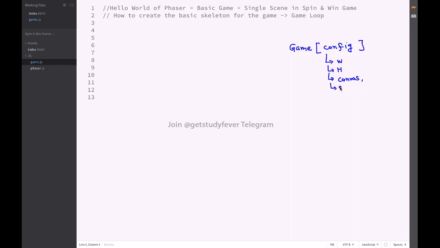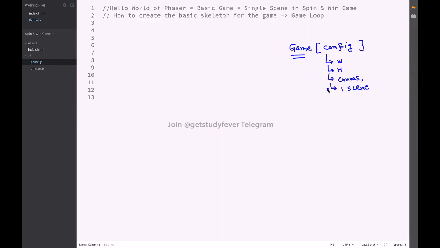Okay, so another thing is, whenever you build a game, okay, so a game is built up of multiple levels, and you can treat each level as a scene in the game. Okay, so in some complex games you can have multiple scenes in the same level, but generally you can treat it like this. One scene refers to one level of the game. Okay, but since we are going to build a very simple game, we will talk about only one scene in this game. That is the scene in which you are going to show the spin and win wheel, and that will be the only scene in our game as of now.